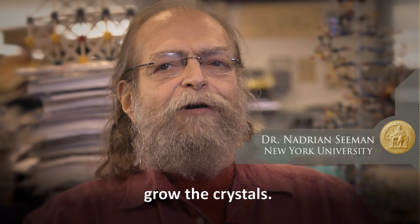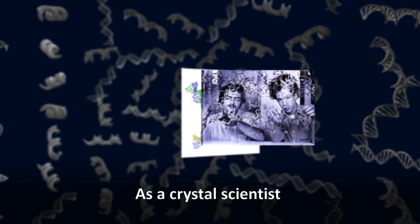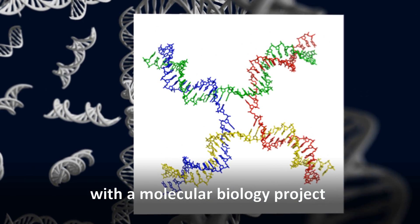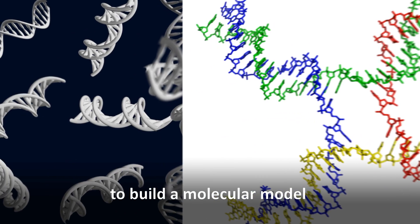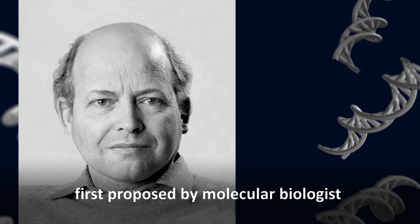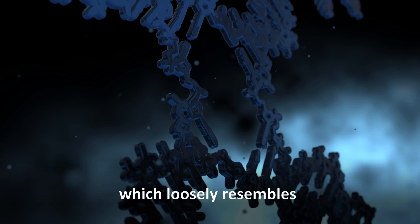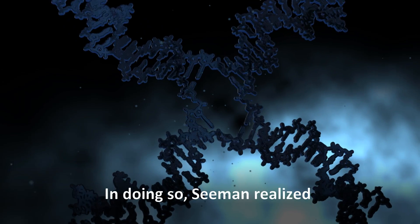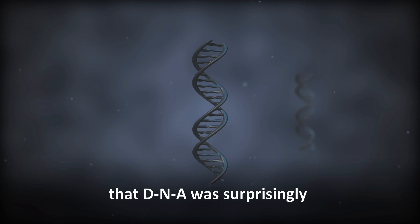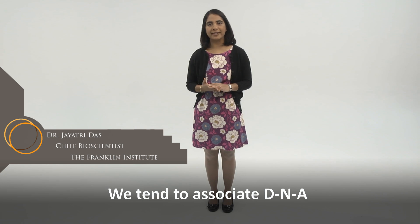I actually figured out how to grow the crystals, and I am terrible at that, absolutely awful. As a crystal scientist with no crystals, Seaman agreed to help a colleague with a molecular biology project to build a molecular model of DNA called a Holliday junction, first proposed by molecular biologist Robin Holliday in 1964, which loosely resembles a crossroads or highway intersection. In doing so, Seaman realized that DNA was surprisingly well-suited chemically to use as a construction material.